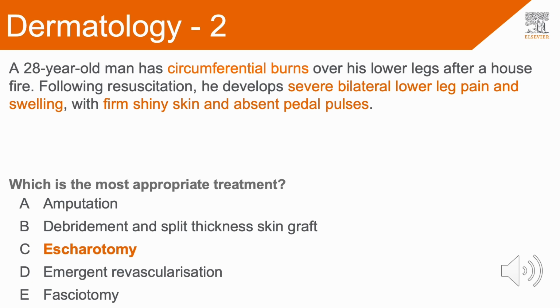Just going back to our question, we can see the key features in this stem which suggest the need for escharotomy are having suffered circumferential burns, and then following resuscitation where tissue reperfusion has taken place, the development of severe bilateral lower leg pain and swelling, firm shiny skin and absent pedal pulses, which are all red flags for compartment syndrome. Hence, escharotomy in this case is required to save the legs.